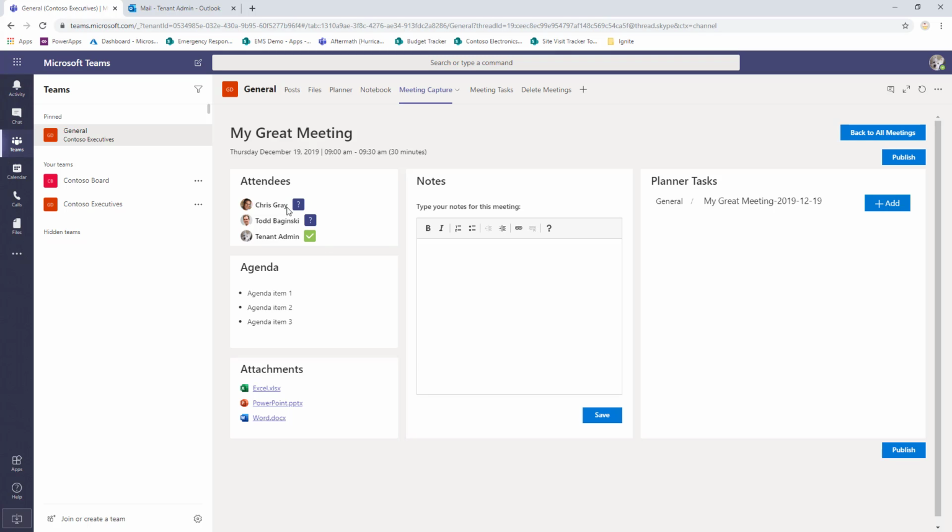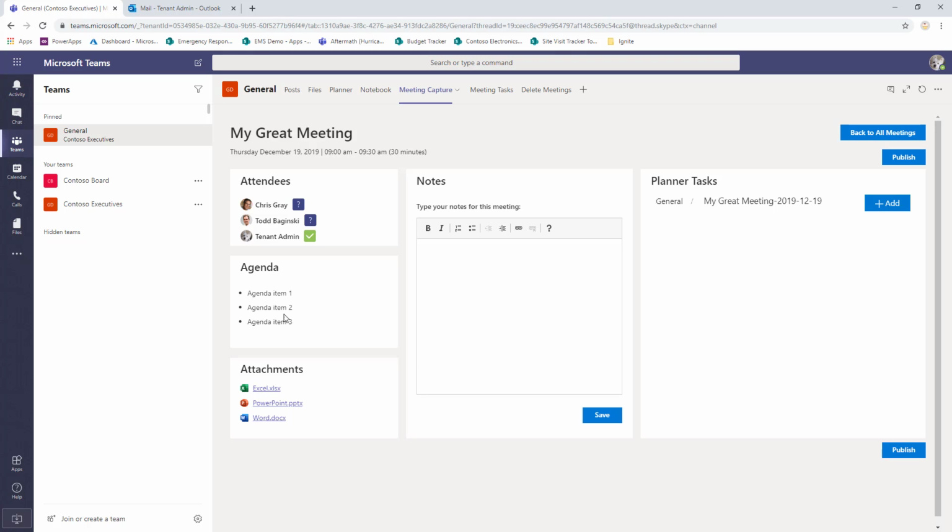Notice we're using the Graph API to indicate if these attendees have indicated they are going to be in the meeting or not. Right now they're both unknown because, as you saw, I didn't log into their accounts and accept the invite. However, this account here, the one that we made the meeting with, obviously has accepted because it made the invite, and we can see that. If someone said no, we have another indicator for that too.